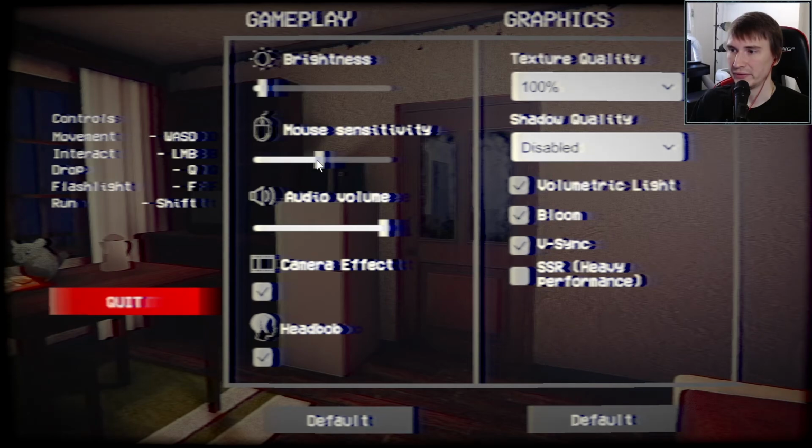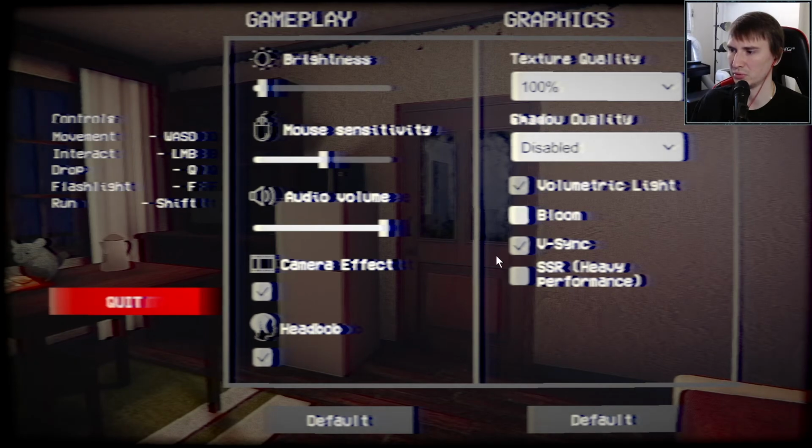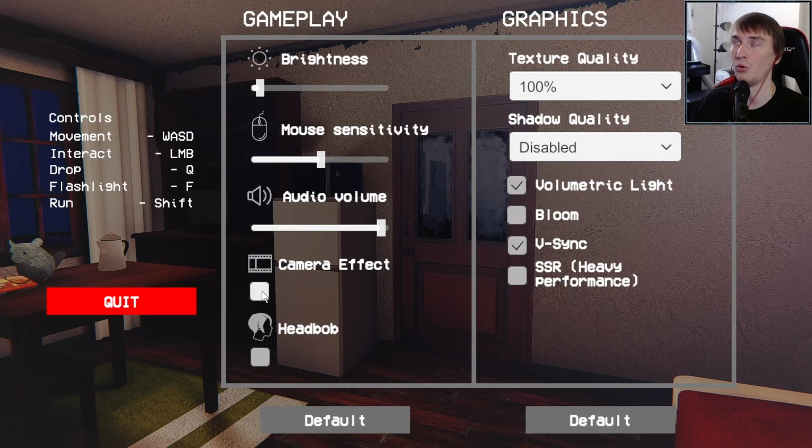Anyway, so sensitivity, let's do it like middle for sure. The shadows, illumination light. Oh, the game is brighter with that. Okay, what a bloom. Let's remove bloom. Vertical synchronization, let's leave it. Shadow quality, hard or soft. Head bob. Oh, like shaking. I honestly hate that, so let's turn it off. Camera effect, can I? Oh, thank God I can remove it. Because when I started the game, I was like, damn, am I really gonna play like that?